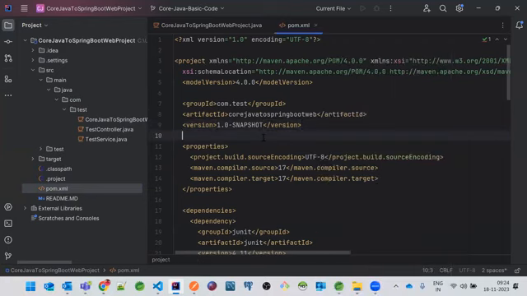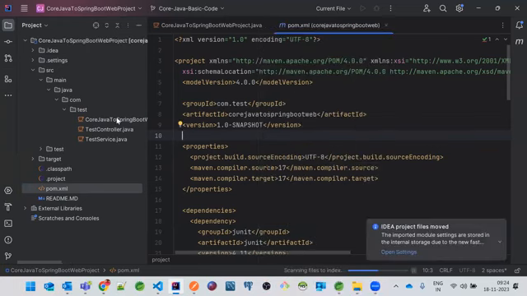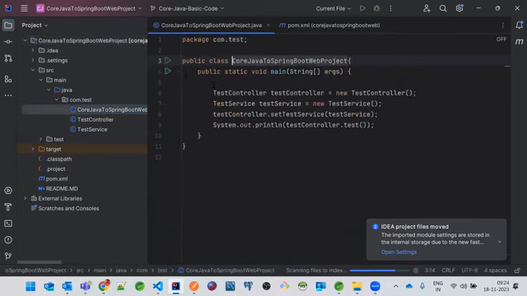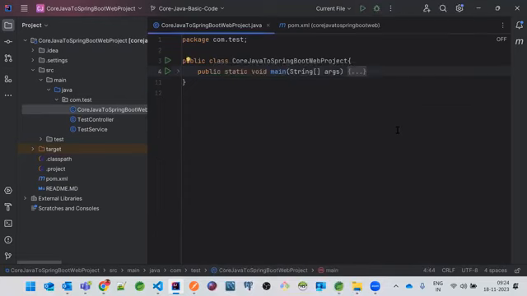Can you see this? Then only you will get these classes recognized and you will get these options to run. So now you can see run as core Java application and debug as core Java application. Okay. So that's the total idea.